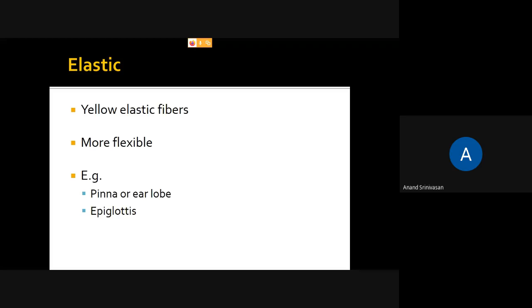If you bend your ear, it will come back to its original position, because it is made up of elastic cartilage. Also, the epiglottis. This is a structure located above the larynx, and it prevents food from entering the larynx.